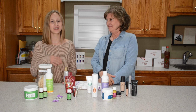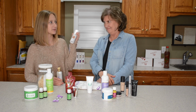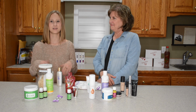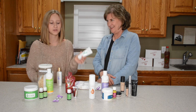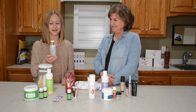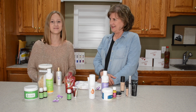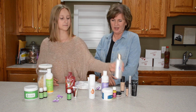After I get out of the shower, after I wash my skin with, once again, something we both use, Orange Blossom Face Wash, or in the mornings, if I'm taking a shower in the mornings, more refreshing, I use the Mint Satin Facial Scrub, which we both use as well. Then my next step is the Art Toner, and it's refreshing and very uplifting. It balances the pH in your skin, so it's really good.